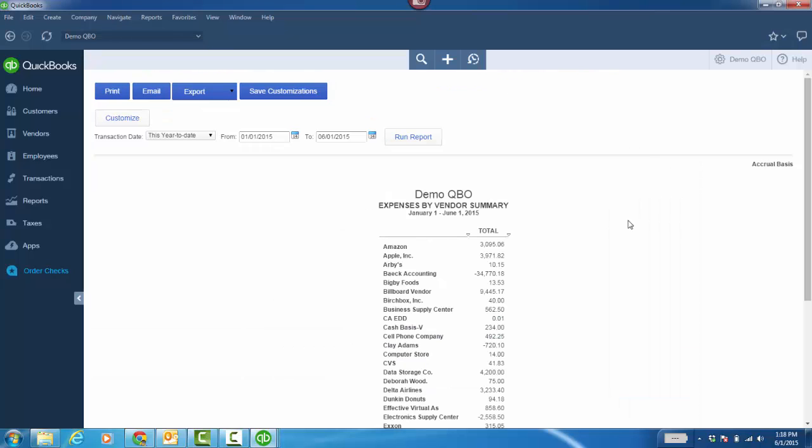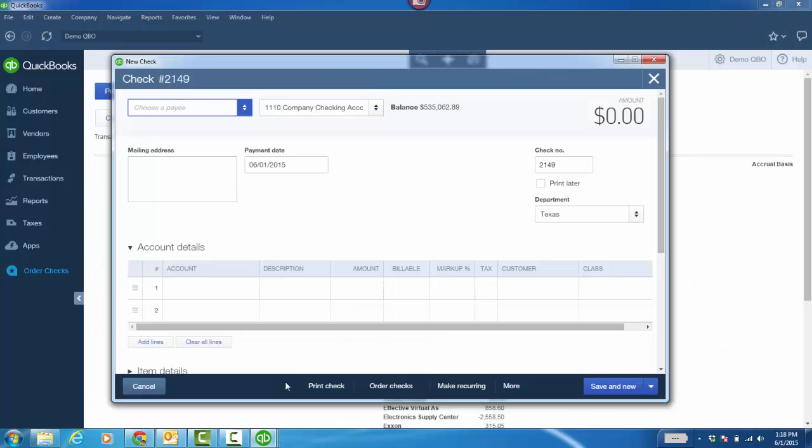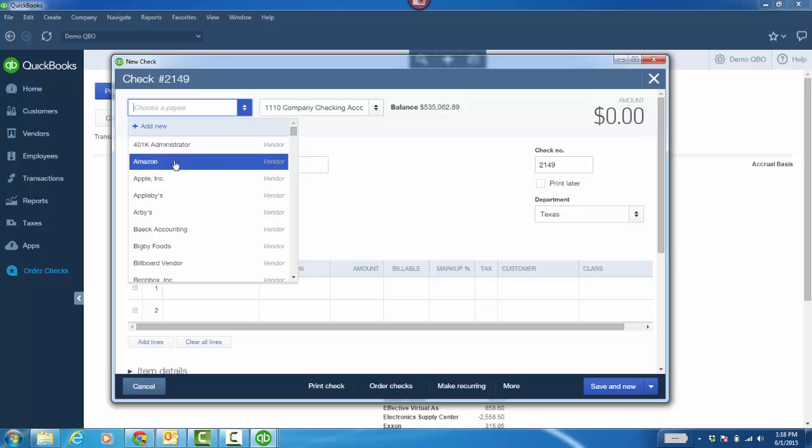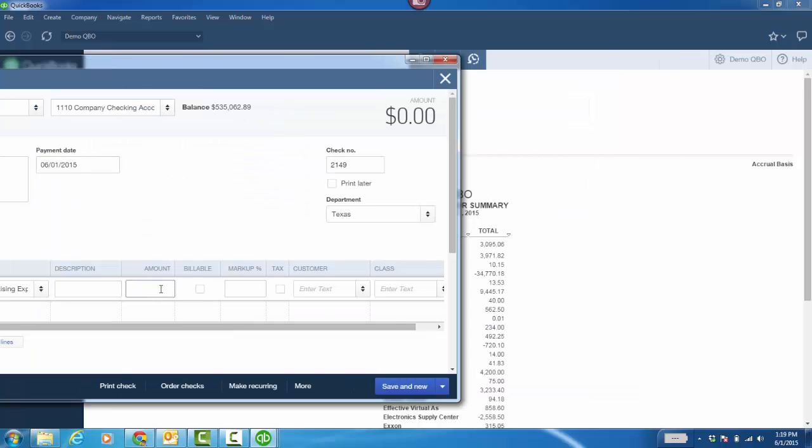Fourth, stay current with open windows that automatically refresh. So you notice I have Amazon here, $3,095.06, right? Expenses by vendor summary report. I'm going to mouse over, go to the check, and I'm actually going to create a check that would increase that for Amazon. Now I want to make that 4,000 even so you can see how it auto refreshes, which is a key because for QBO in the browser, you have to force the refresh when you're using that multiple tab trick. So with the QuickBooks Windows app, the refresh is automatic.